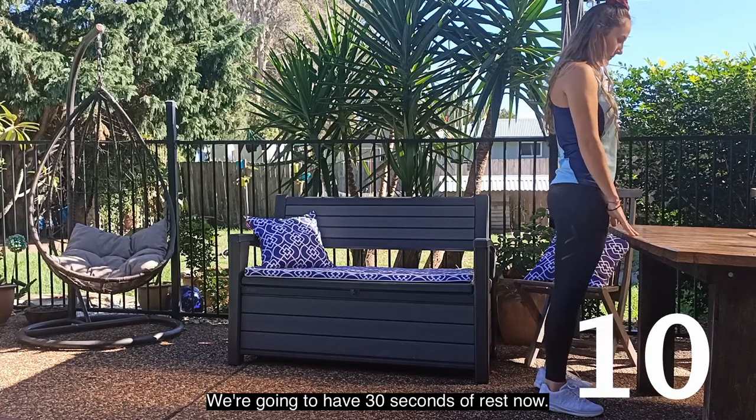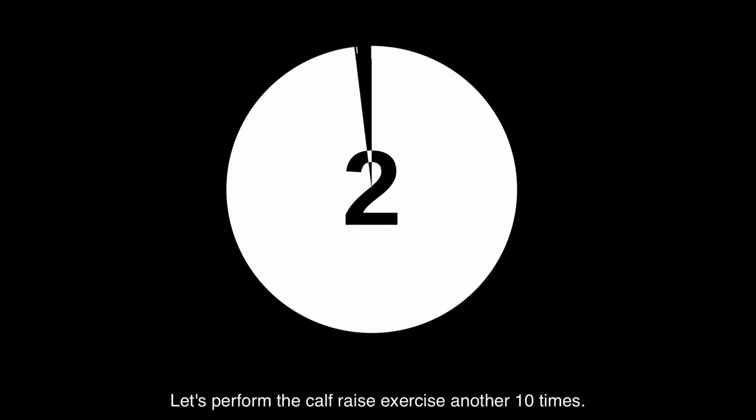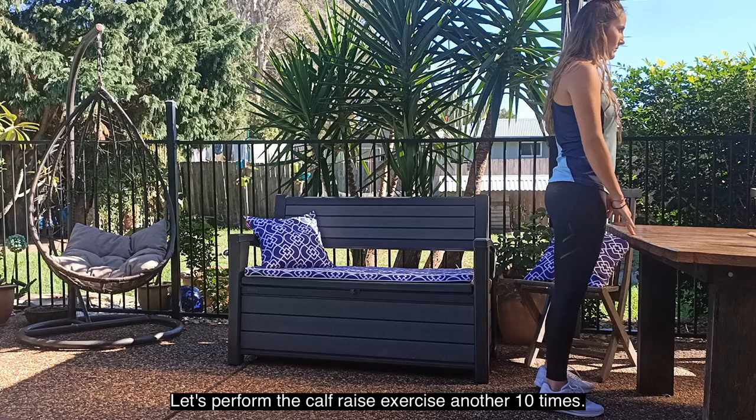We're going to have 30 seconds of rest now. Let's perform the calf raise exercise another 10 times.